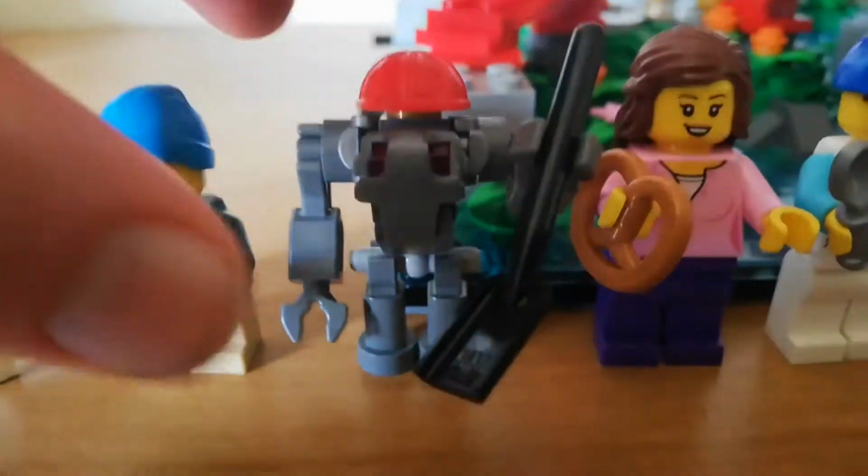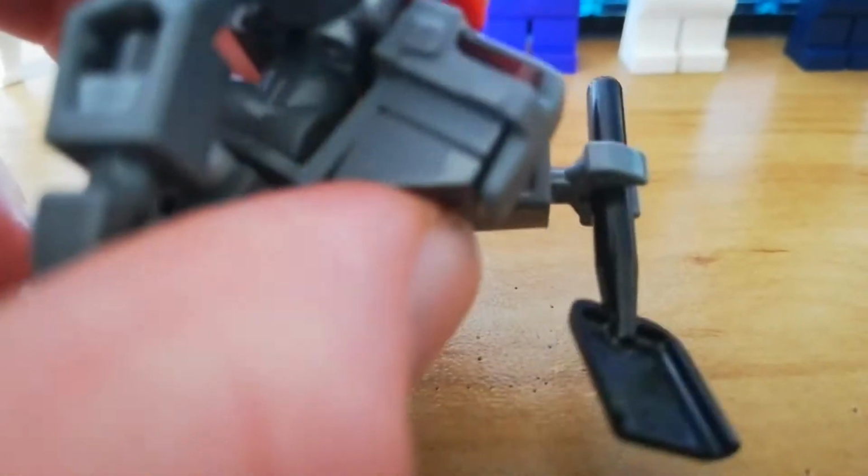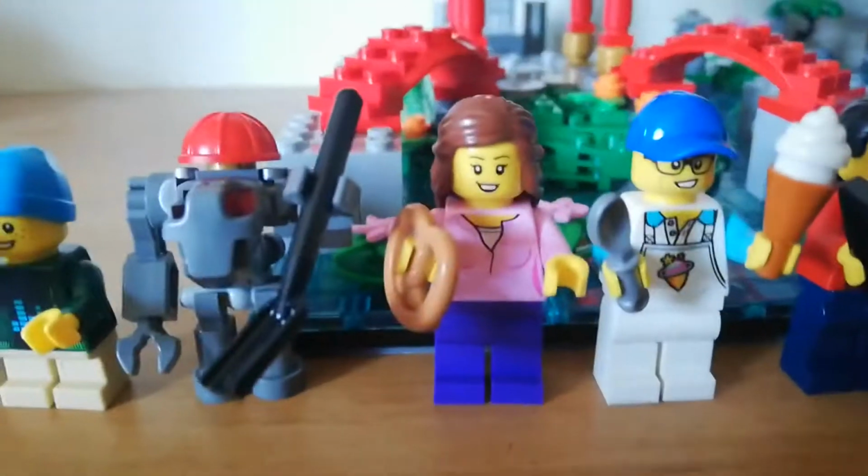Scoop, I think he uses some Bionicle pieces, I'm not sure. Some of those guys, I wouldn't really know about that, but it wasn't like a nice callback to them. It's actually using the Baby Yoda piece, it just looks similar to those, and he's kind of just like the robot sweeper that cleans up the place.